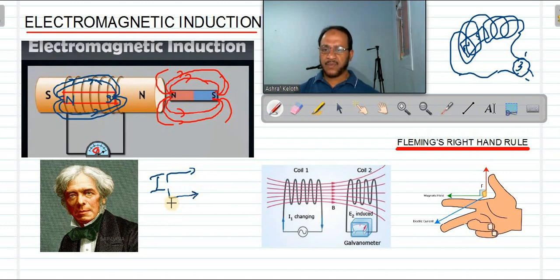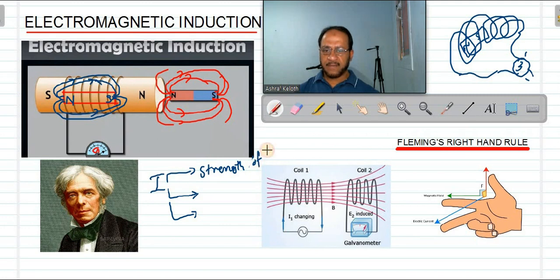Move the magnet. Okay, correct. Increase the strength of the magnet, isn't it? If you use a stronger magnet and a weak magnet, will you get the same current? No, sir, we should use a strong magnet. Yeah, so the strength of the magnet. You can increase the current by increasing the strength of the magnet. That is the first point.